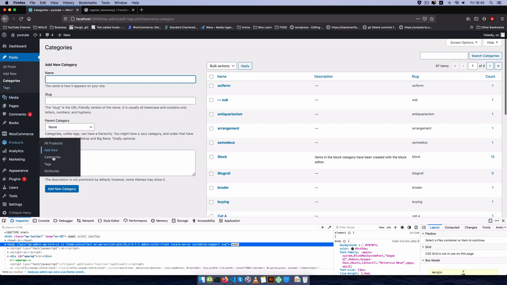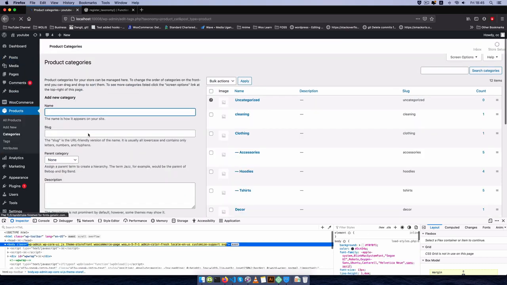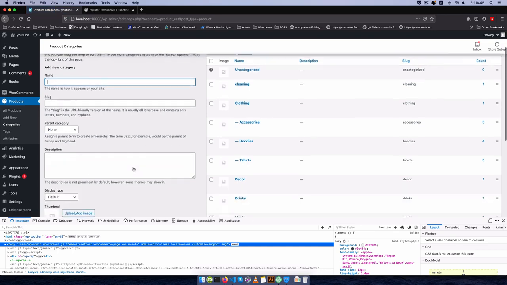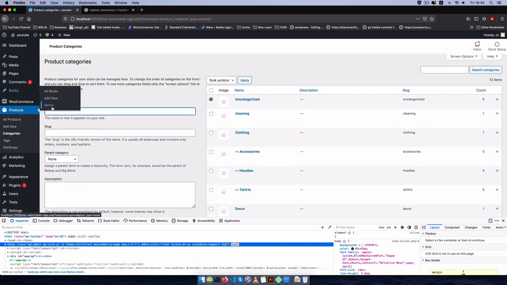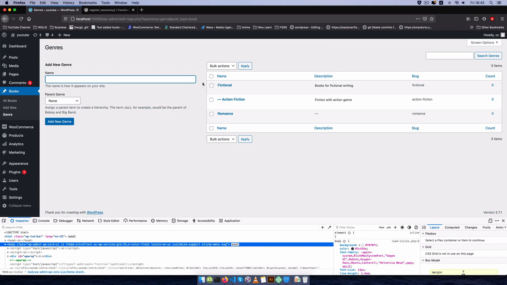If I go to the products, go to the categories, you'll actually see that these show up. So I'll go back to my genre inside the books here, and we still see that we have the slug showing up here, we have the description showing up here. Now we can use the manage columns in here to remove these particular items if we do not need to show them, if they're going to confuse our particular users, we can actually remove them.